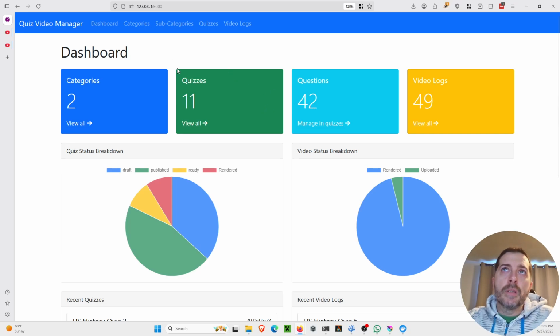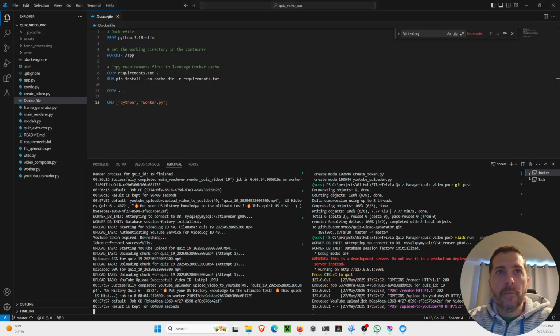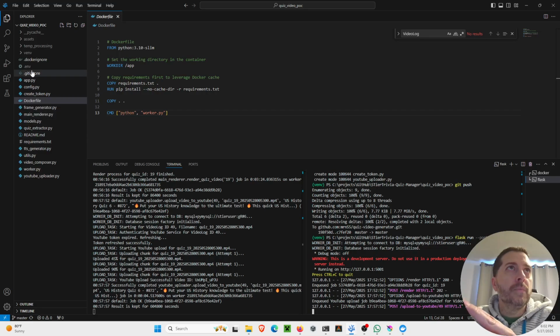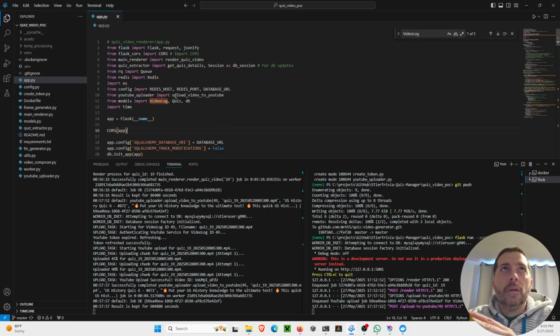The dashboard has a couple of different parts. There's the front end, which is a Flask Python driven front end. There is a backend API, which is also FastAPI, or Flask, and then we are using workers.